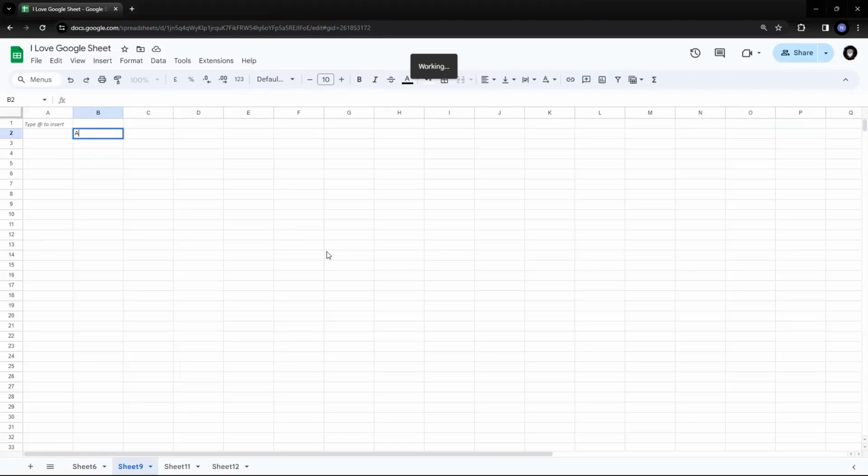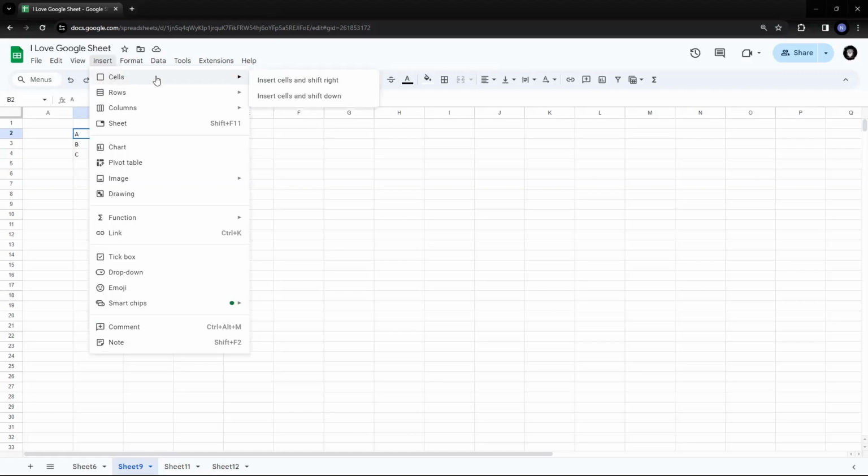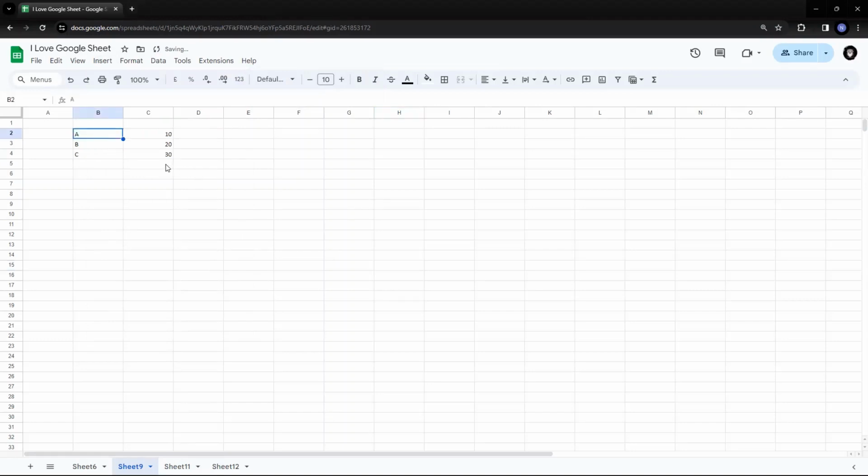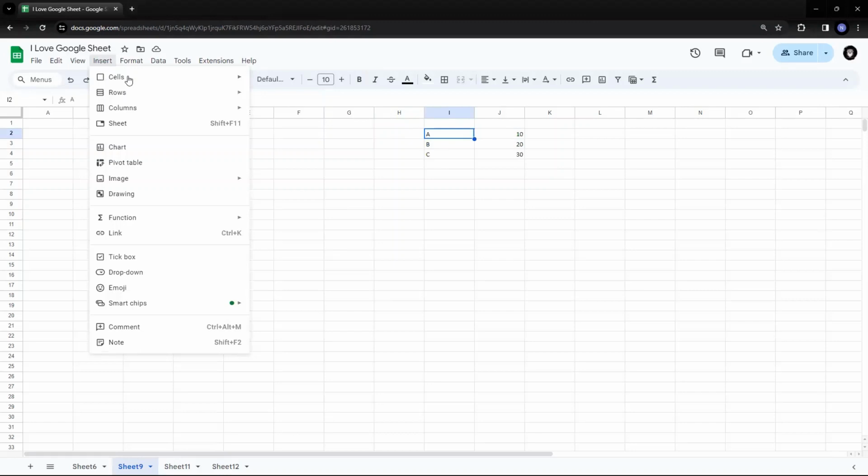So suppose I have A, B, C as a value. Now I want to insert 10, 20, 30. Suppose I want to insert a cell here in A. And if I try to do that, insert cells, shift cells right. I'll just move this aside so that you'll understand what is the effect that is causing. I want to insert a cell at the place of A, and I click on insert cells and shift right.